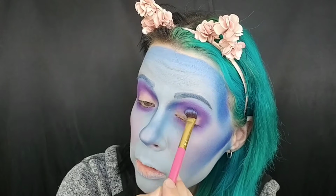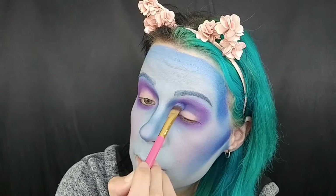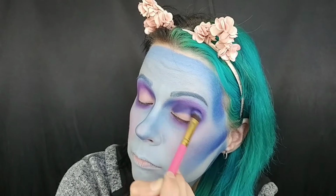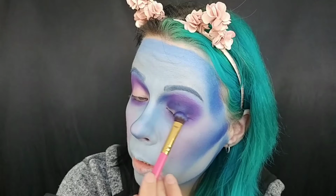I think I'm just going to keep the eyes pretty simple. I'm going to just put that midnight blue shade all over my lid and see how I like it then. Put it into my crease first to blend it together with Deep Grape. And then really pack it on there.